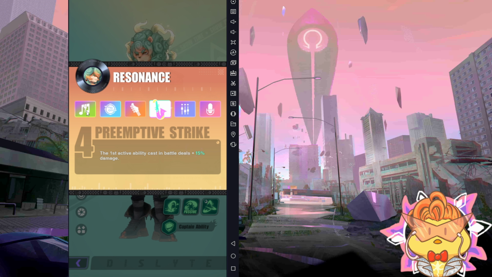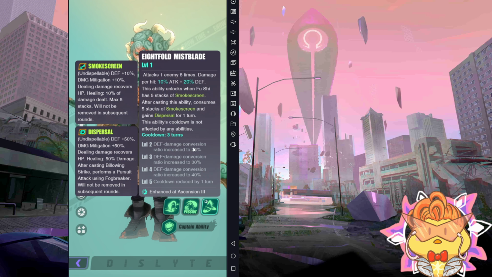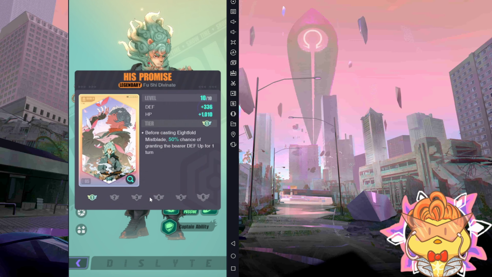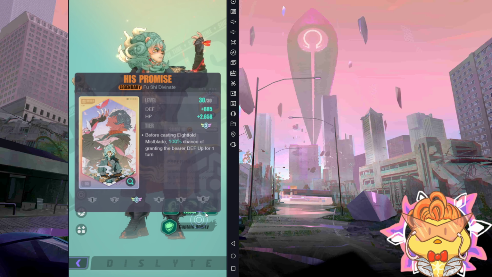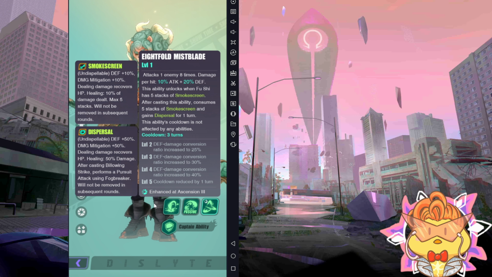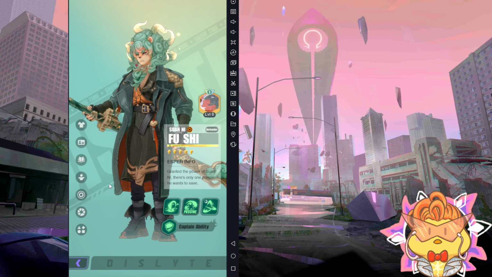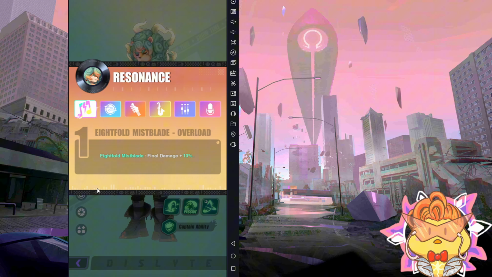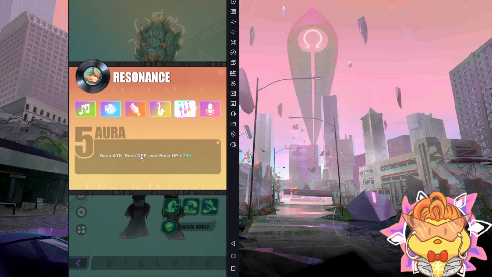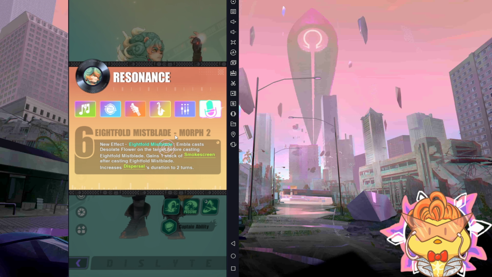So 15% damage here, plus 10% final damage, plus 50% defense increase, plus another defense up buff here, and then with a 320% multiplier, I don't think anyone will survive from that, especially Anna. Because his damage multiplier, his defense multiplier is just too high. Then for R5 here, another bonus stats, and then R6, it is what changed for PvP and PvE as well. It's like a mega change.